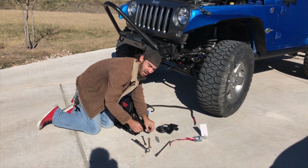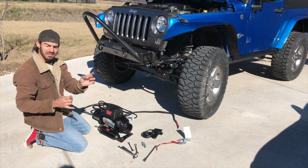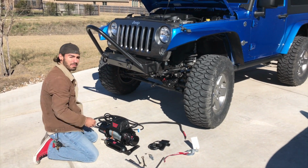And then you have your basic hardware. Your hardware usually comes with a nut that looks like a square, and it's got like a round part. That part's gonna face up and just slide into the 4 slots underneath your winch. From there, you're just gonna mount it all from the bottom.